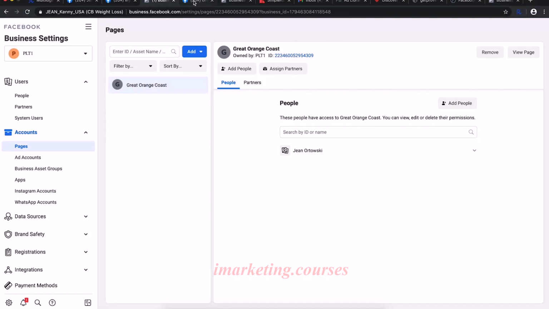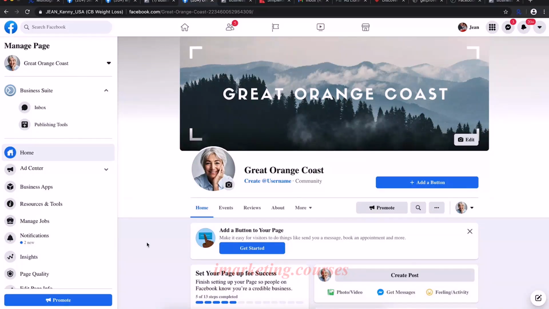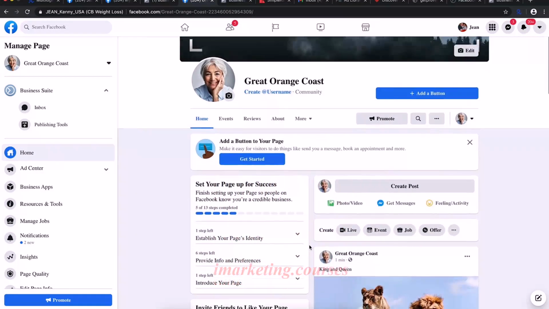Every single massive thing you do inside of Business Manager, you have to give at least 24 hours. So that means once you create the Business Manager, wait 24 hours before you do anything. Once you create the page and add content to it, wait 24 hours before you do anything else. Once you create the ad account, wait 24 hours. Once you go ahead and proceed to boost the first post, great, wait 24 hours before you roll out another one.